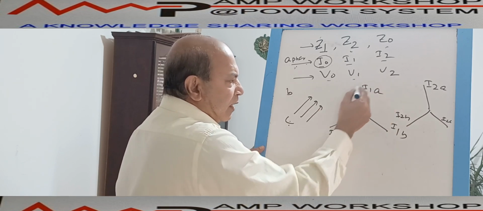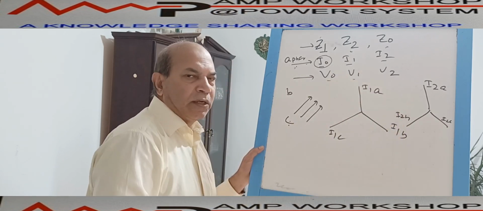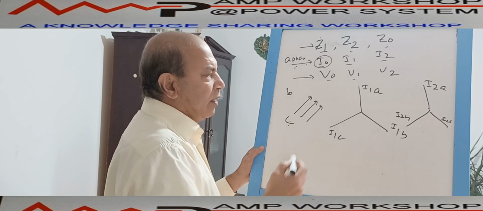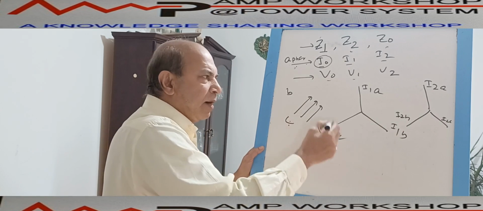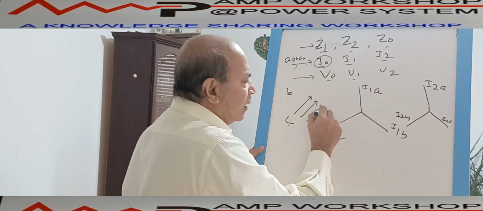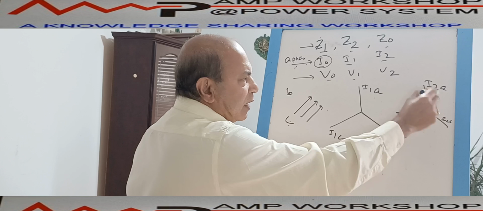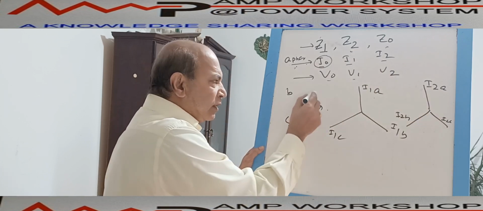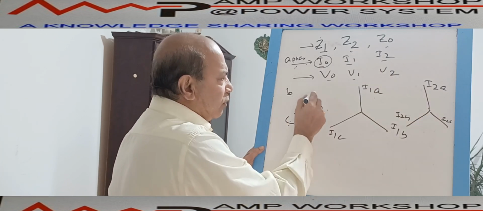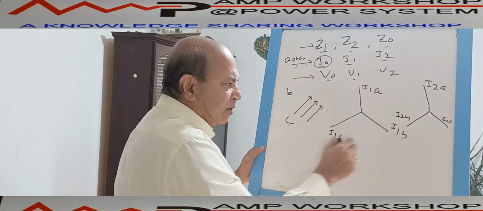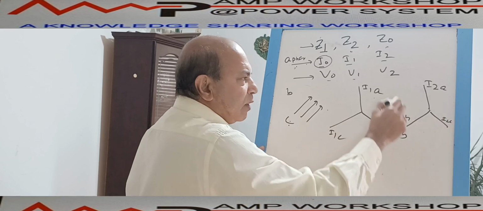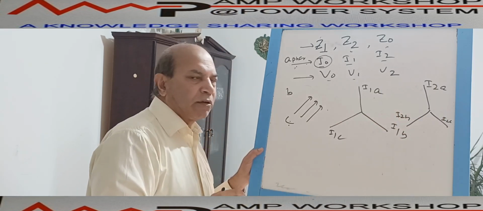That means it is like symmetrical components now. So when we calculate the symmetrical current, we use the balanced system. Now this unbalanced system is converted to balanced systems using the zero sequence, positive sequence and negative sequence components, and each set of components is balanced to each other. The positive sequence components of the three phases are balanced to each other, and the negative sequence component of current is also balanced.